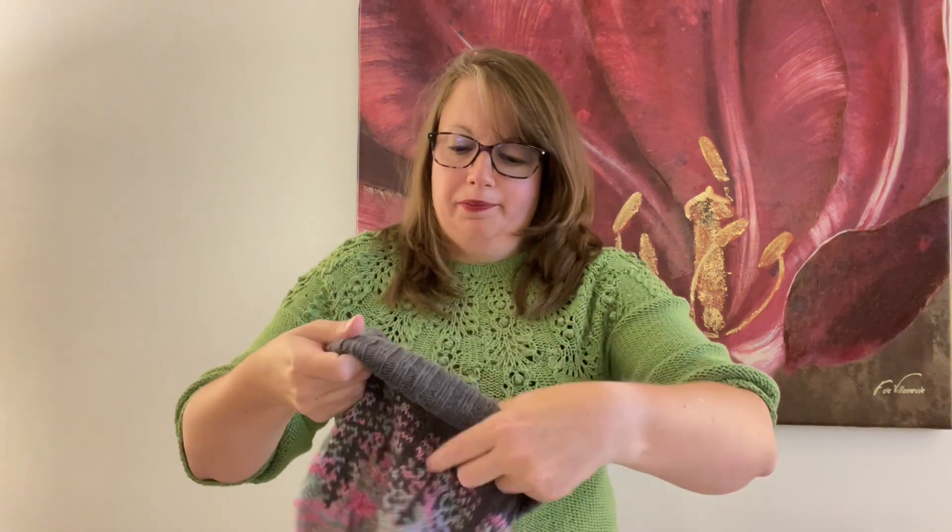That makes me sad that I only got one skein of it, but yeah, I'm really happy with how this turned out. I'm not normally a hat person — I think I look kind of awkward in hats — but this I will definitely wear because it was a labor of love. I think it's really pretty and it's probably the most expensive hat I've ever owned. It has a double folded brim, so I'm able to get it down to my ears to keep them warm. I think it will work out well for the winter.